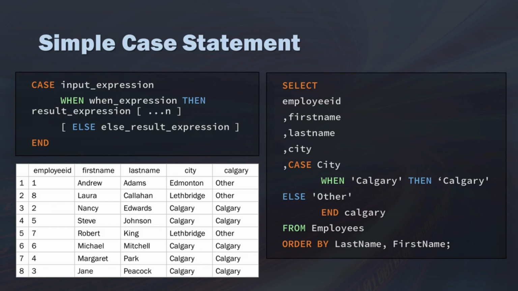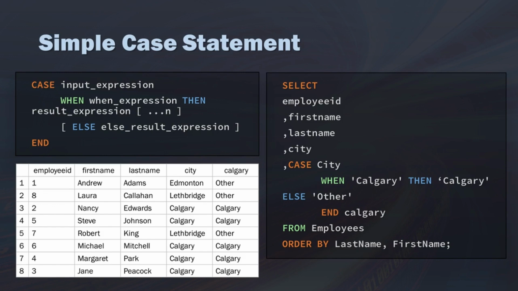Here I also pulled in some additional information about the employee, the first name, the last name, their ID, and then I have the city. I pulled in the city so you could see if it's classified right. And as you can see here, that's true. And Lethbridge is classified as other. And then you can see Calgary, there's a classification as Calgary. This is just a quick way that now I create my own binary variable for a categorical variable.